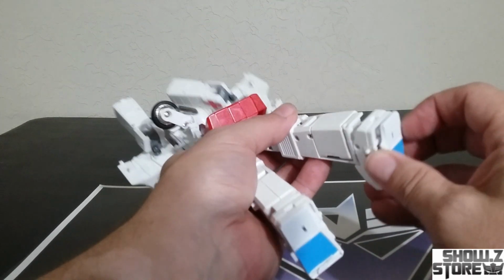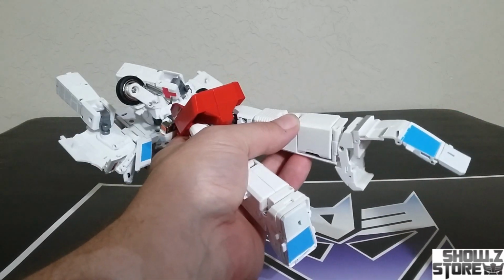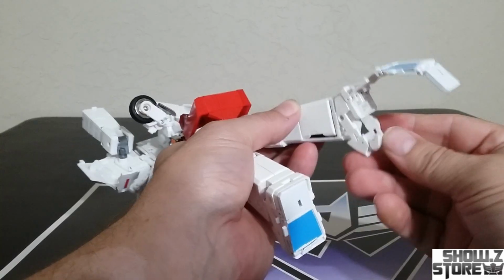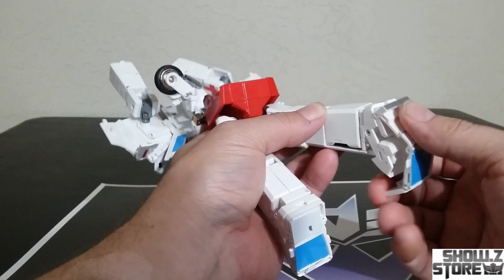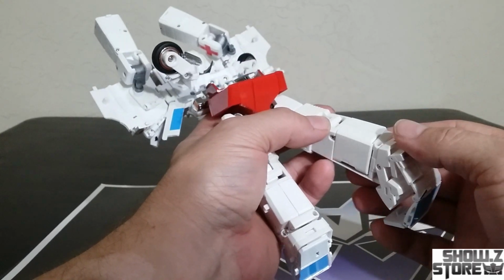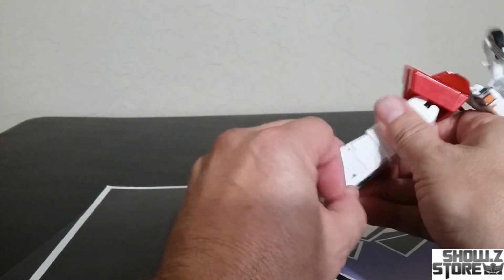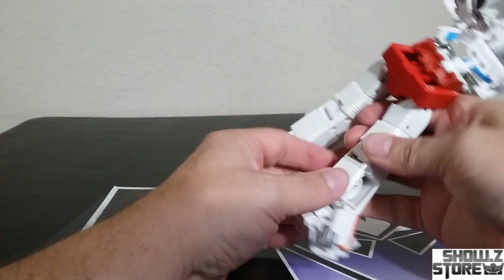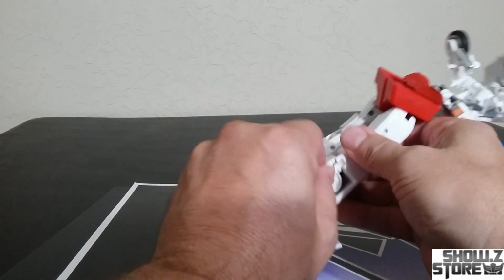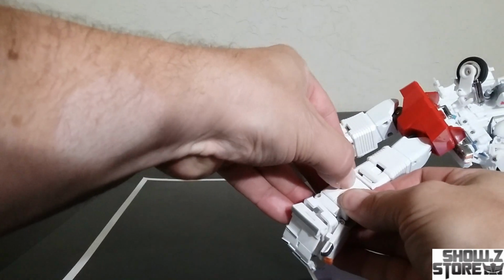Then we come down here with the feet, and we've got a lot going on with the feet. We're going to open it up. This flips around, and then this folds in. And then this is actually going to ultimately just fold around the foot, but we'll kind of leave that alone for now. Then we need to get in here and not scratch it, but yet open it. Let's start with opening this piece out, and then we're going to have some more movement in this part, which might free up, I don't want to say break, but free up this other piece to open.